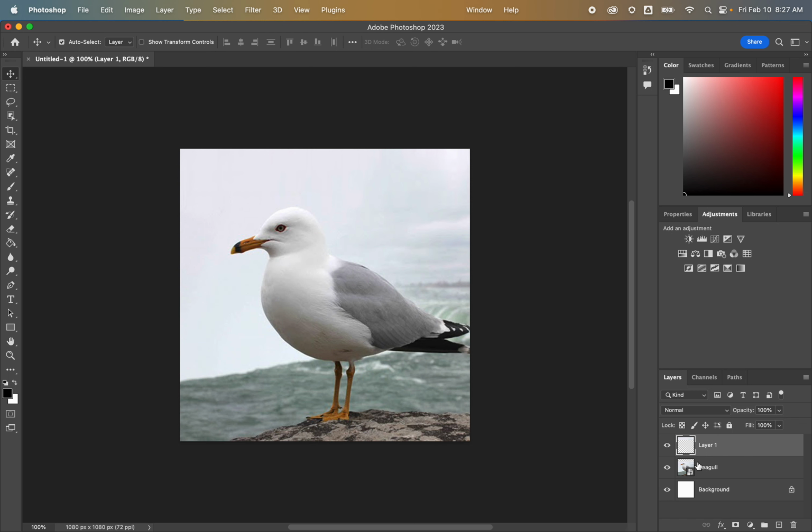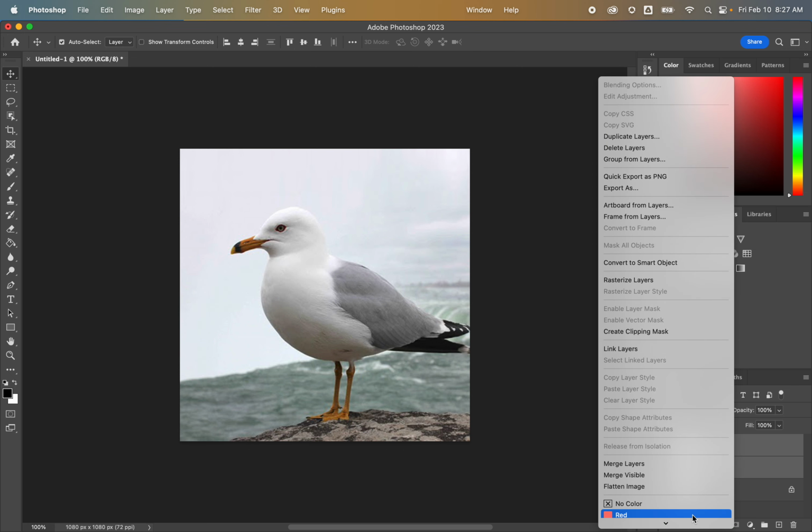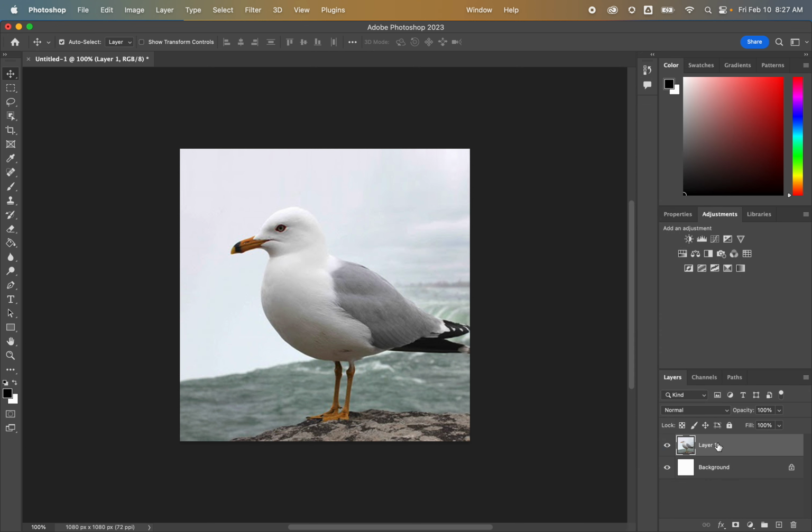All right, so now that I have my two layers right here, I'm going to go back to my seagull. I'm going to select both of these layers by holding Shift and clicking on both of them, and I'm going to merge these two layers, and so those two layers become one. I'm going to rename this seagull. And now I'm going to press Command J to duplicate it. Command J allows me to preserve the original one below.